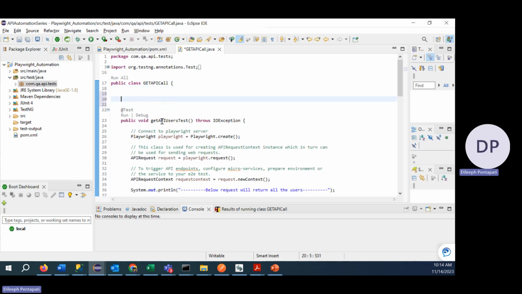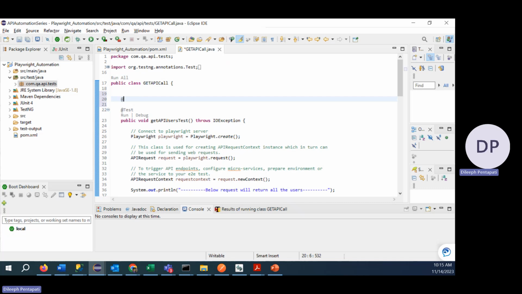Previously we wrote get all users, but now we want to get users based on the status or the gender. If you want to get those records, how do you write the test case?